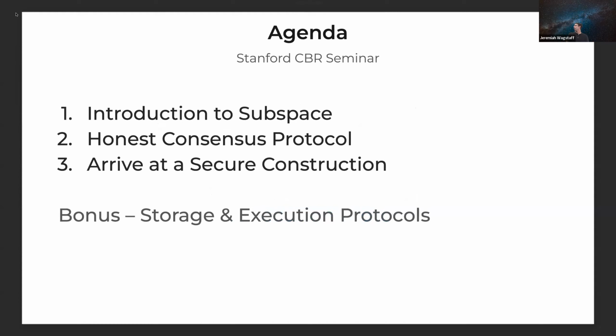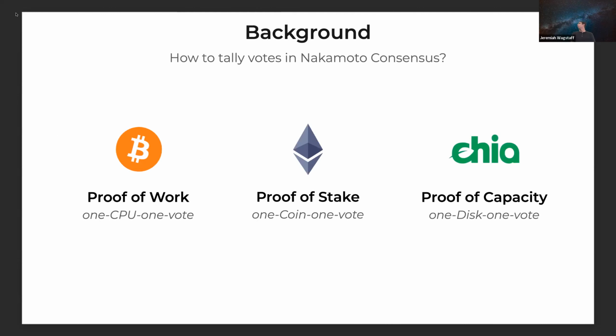Okay, so this is the agenda for the talk today. I'm going to start by giving you a background and kind of a high-level overview of the motivation and the architecture for Subspace. And then I'm going to do a deep dive into the consensus protocol, starting from the honest assumption of the way that it works in the happy path. And then we're going to go into attacks on the protocol and try to resolve all the attacks and show that the protocol is secure. And if we have some time, we'll get into the more interesting parts, the storage and the execution protocols. People tend to be more interested in those, but we have to understand consensus first.